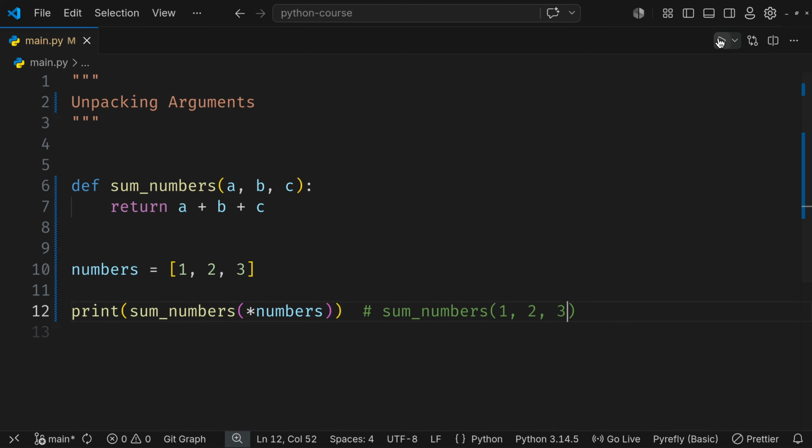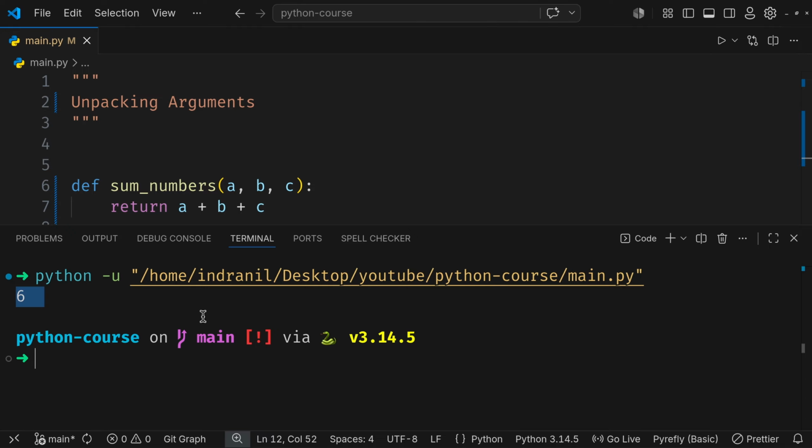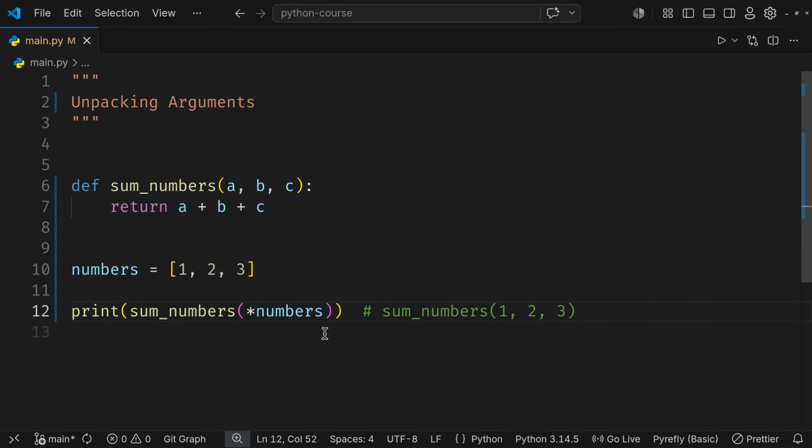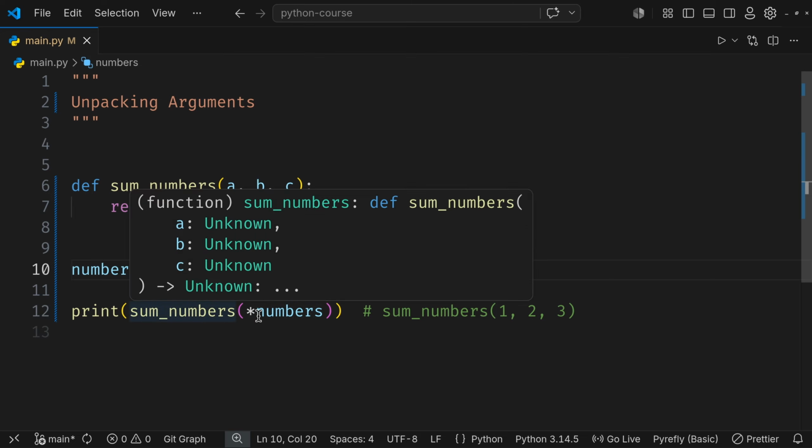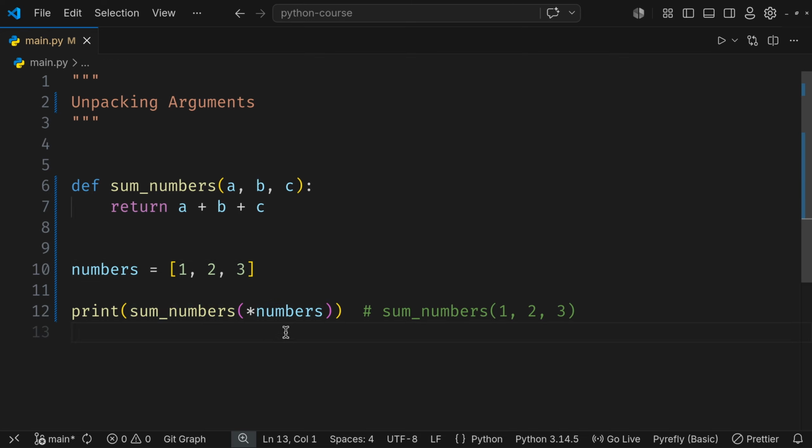Run the program. We are getting 6 once again. So we are unpacking this list and passing it inside of the function here. Basically we are passing the unpacked version of the list inside of the function.